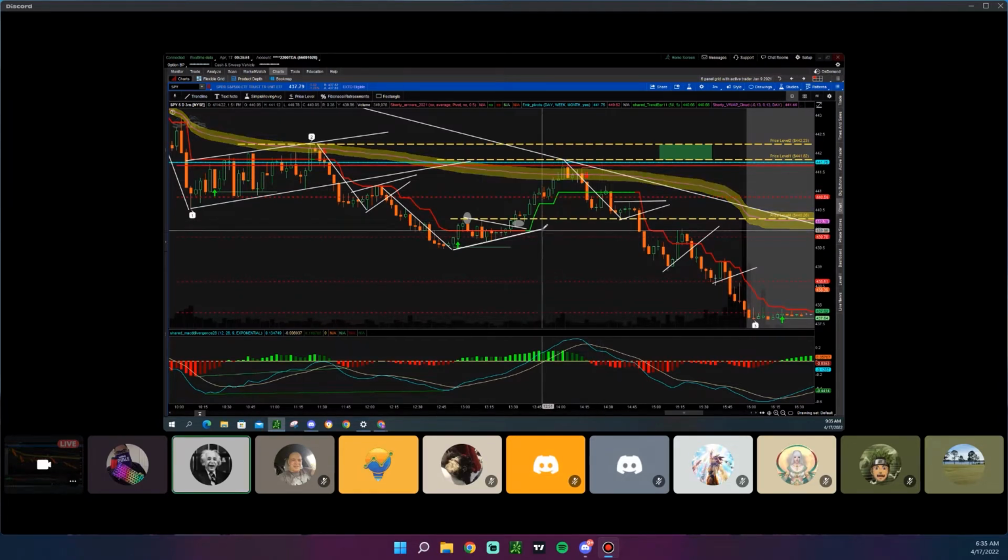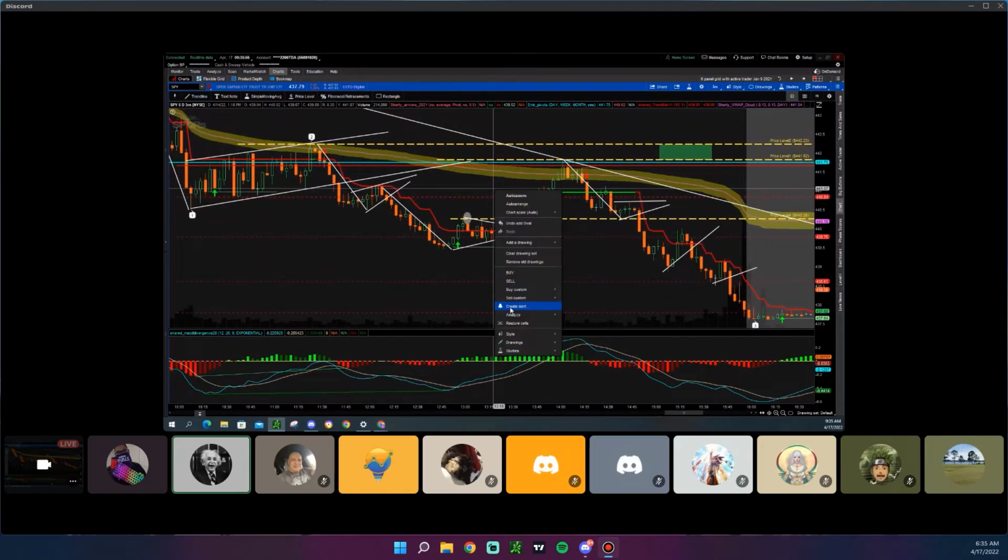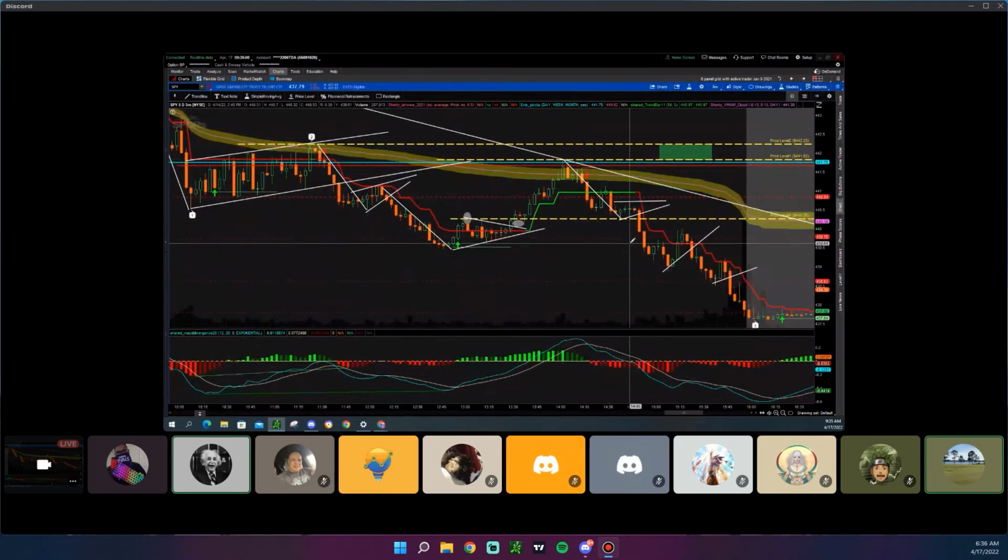Okay? You never wait till it hits your resistance level, because what happens to your bid and ask when it does hit? You cannot get a limit order in because it just fluctuates so much. You want to sell it on this candle right here, put an ask a little bit higher. I promise you get filled.